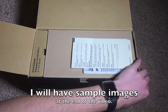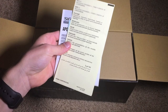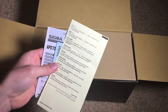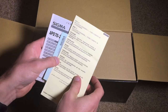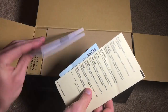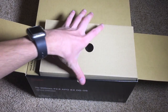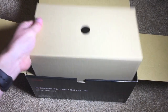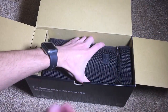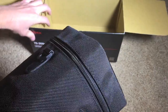So it looks like right away we have the original instruction manual that comes with the lens. This is quite unexpected, to be honest, for a used lens. Most lenses on eBay do not come with the original packaging and instruction manuals, so this is something you don't see very often. And as you can see, it even comes with all of the original packaging material. So it even came with the original box content. That's pretty cool. So it does also come with the usual accessories.